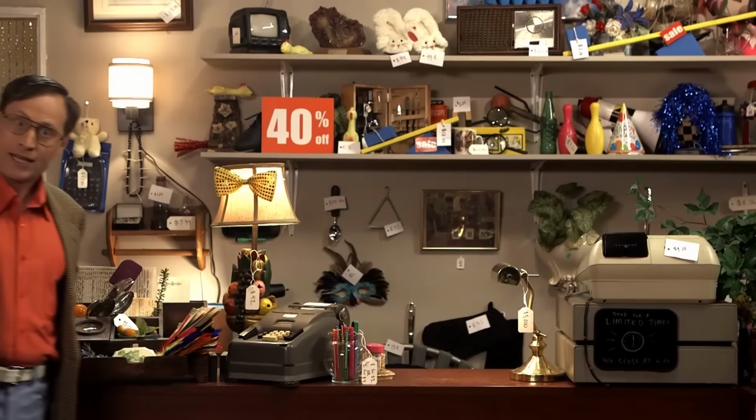Hey, you want some levers? Well, boom, have I got levers. What class would you like? What's that? You didn't know that levers have different classes? Well, there are three different classes of levers. First class, business class, and coach. No, first class, second class, third class. It's pretty straightforward. And what do we need when we have a lever? We need a load, we need a fulcrum, and we need a lever.